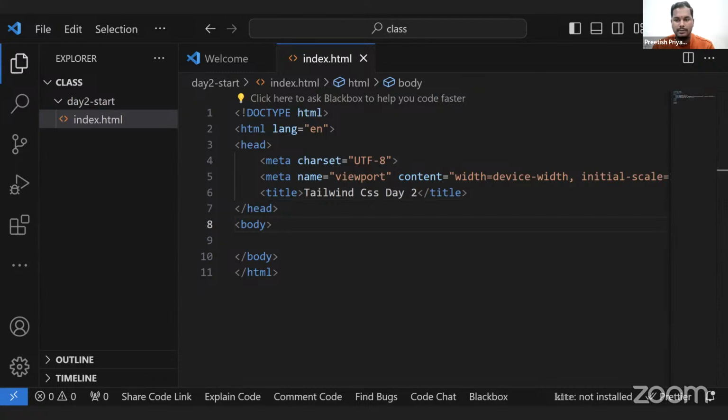Now I will tell you how to get started without setting up the project and all. Let's do one more thing. Are you clear till this point? Yes, no? Any doubt? Anyone having any questions? No? Then great, let's move further.